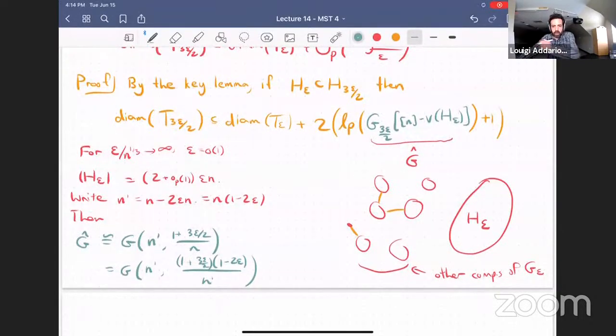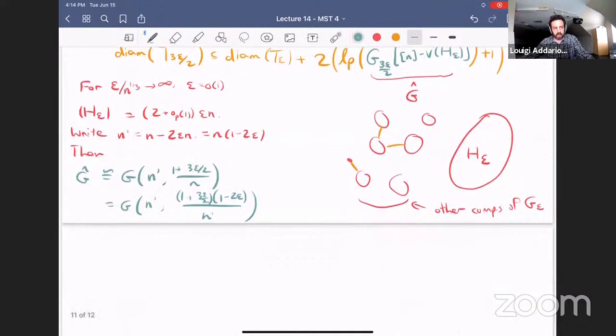Okay, so here I'm using this deterministic size n prime as a proxy for the size of H epsilon, and I'm going to be a little bit casual about that. In principle, I need to say that with high probability, H epsilon really has this behavior, but we already saw the law of large numbers for this. So I'm just going to behave as though H epsilon really has size n prime for explaining how this diameter increase bound comes about.